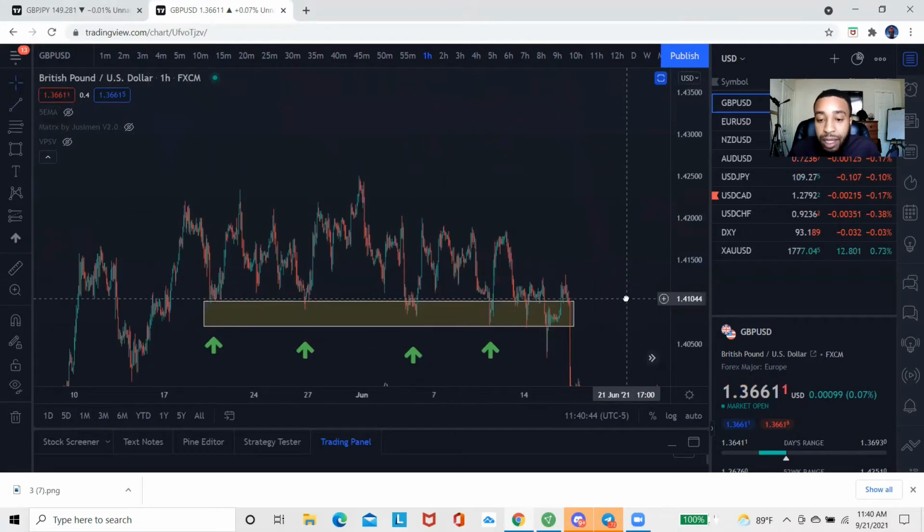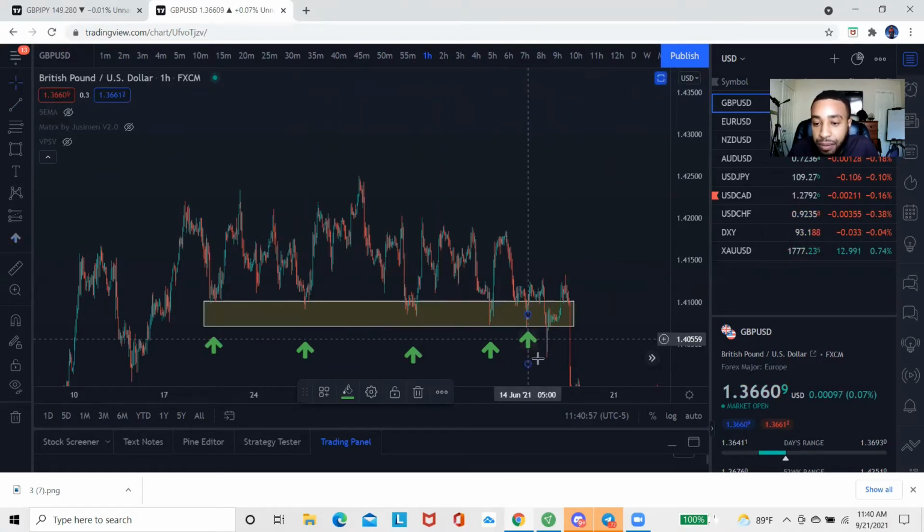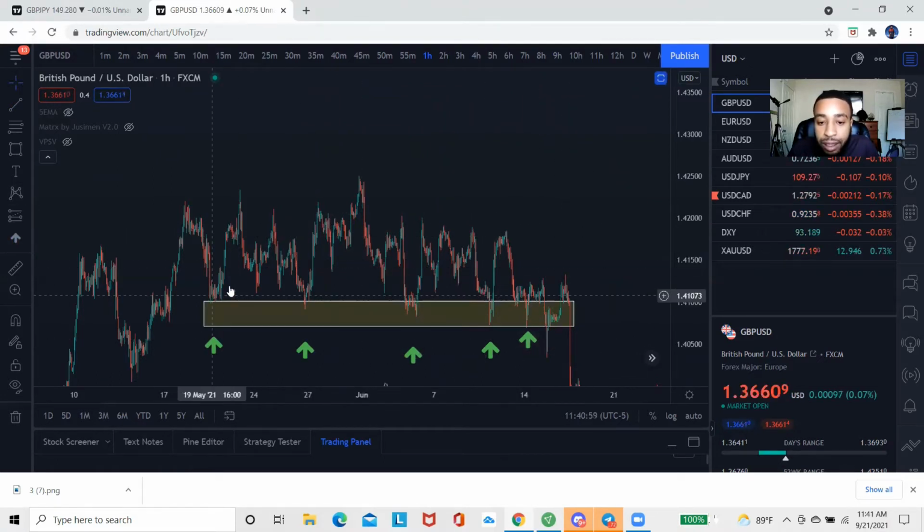The next thing I want to show you guys is, in a real life market with real candles, what would this actually look like, and how could I identify it? What I've shown you is, look at how many touches to this zone the market is actually showing us. We have 1, 2, 3, 4, and 5.